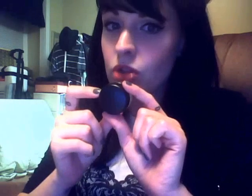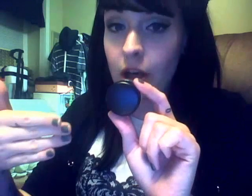But I don't really use a whole lot of concealer unless I'm having a very bad breakout. I use correctors for that, because I find correctors work better for covering up than concealers, if that makes any sense, because a corrector minimizes the red, and then you can put a little bit of a concealer on top. But this is a nice concealer. I do like it, but I don't feel it was worth the money. I do want to try the other one with the little flip top and find out how that one is.